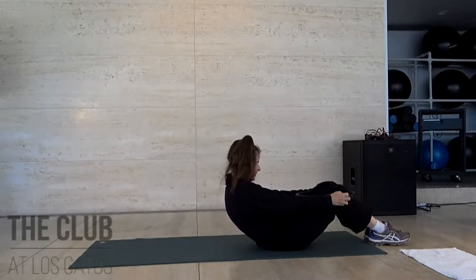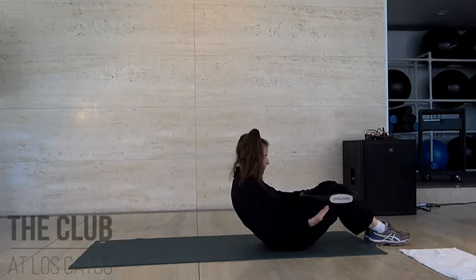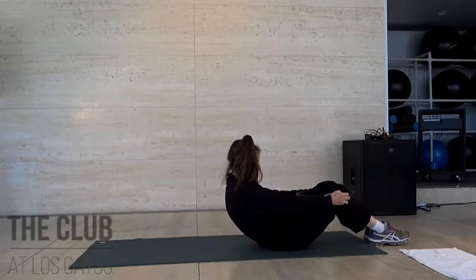One more breath here, just feeling the depth of those lumbar vertebrae arcing. Maybe a little deeper stretch here, the lumbar curl, a low back arcing. Feel the full C curve, your chin to your chest.